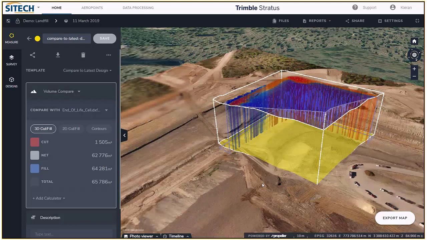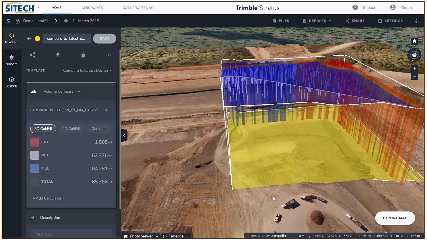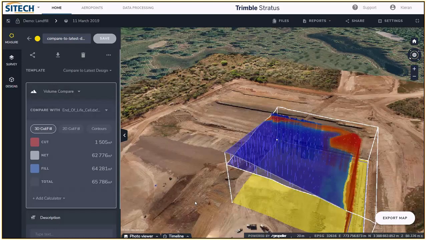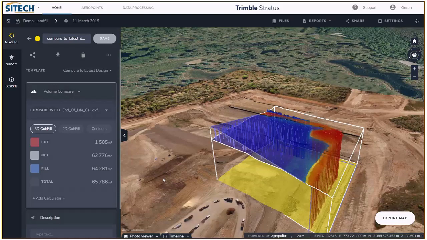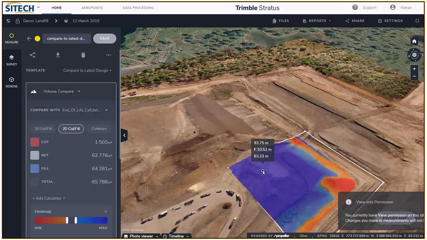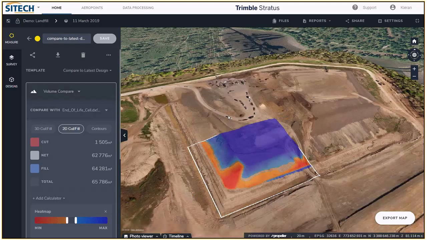And this gives a bit better visual reference in my mind about the comparison between one and the other. So now we can start to appreciate a little bit more where, within what I've drawn there, this number is, and it's obviously going to be up this end. Back in the 2D cut fill, I've got a spot height as well. So that'll quantify for me that I've got 10 meters of fill to my design. Over on this boundary, it should be very close to 0. That's correct. And down the bottom where the site is 1.5 meters high. So something to look at.